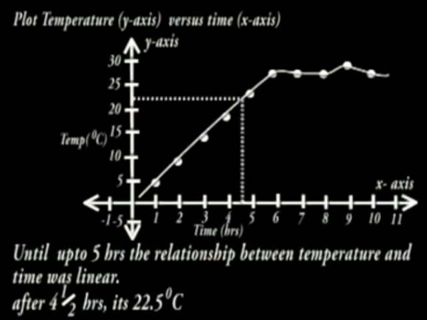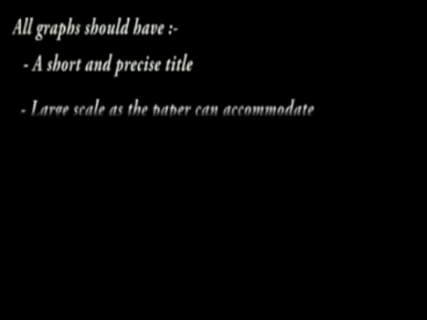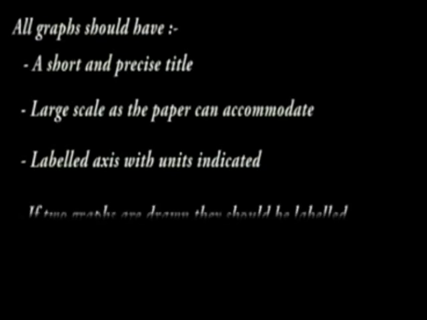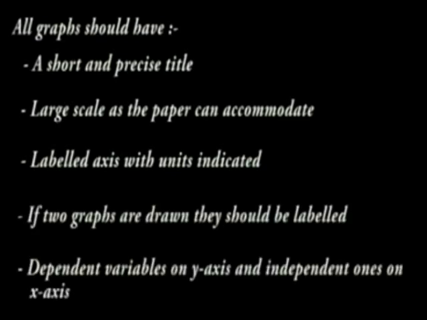Now remember, all graphs should have the following: a short and precise title, as large a scale as the paper can accommodate, labeled axes with units indicated. If two graphs are drawn, they should be labeled, their equations should be written, dependent variables on the y-axis and independent variables on the x-axis.